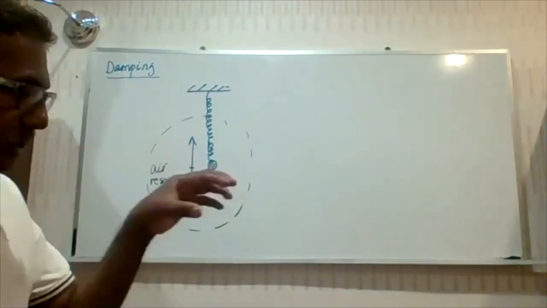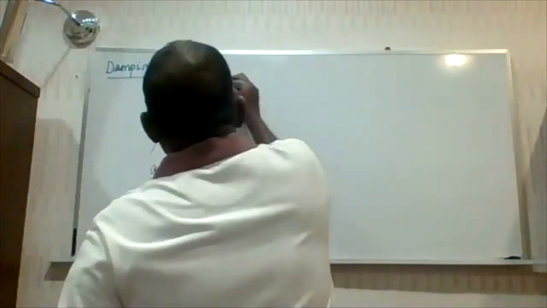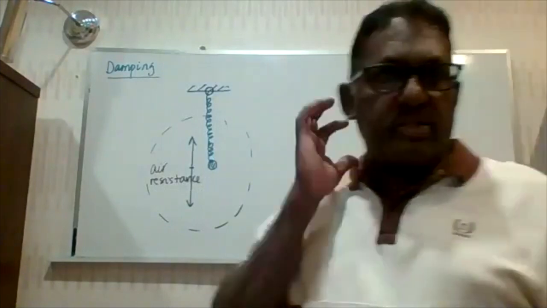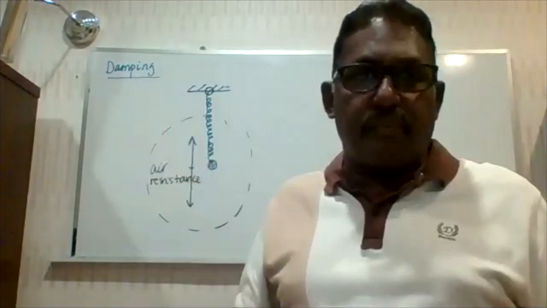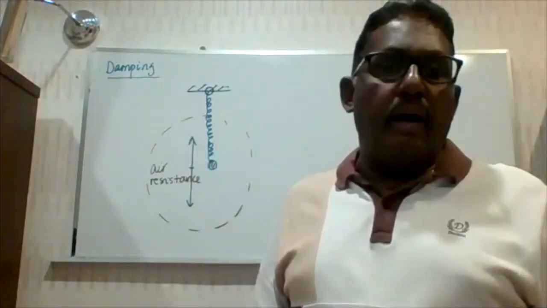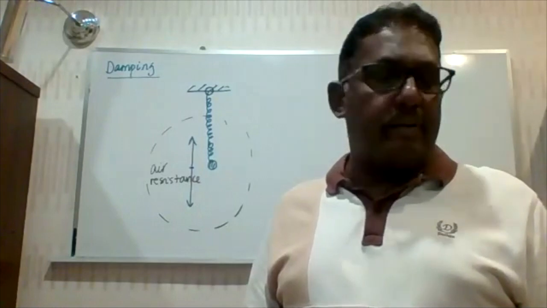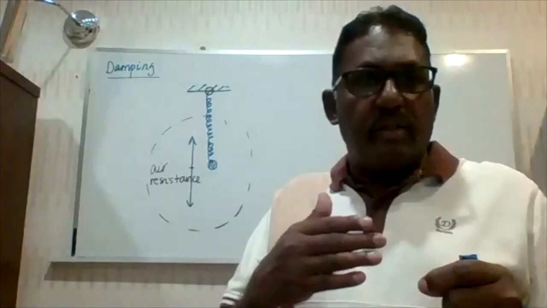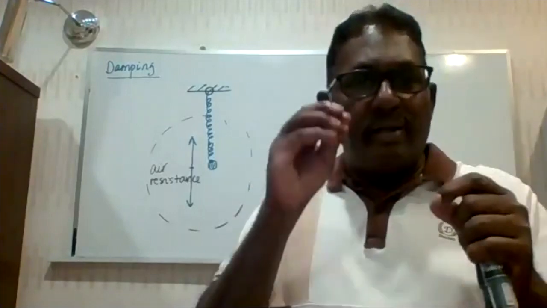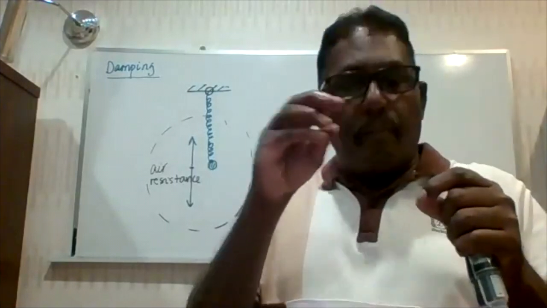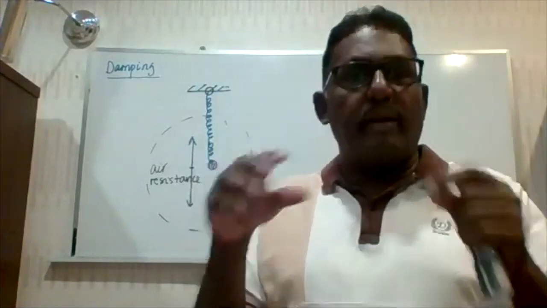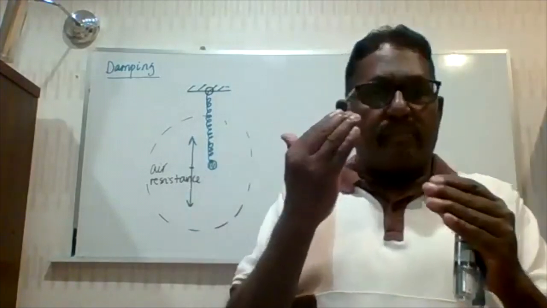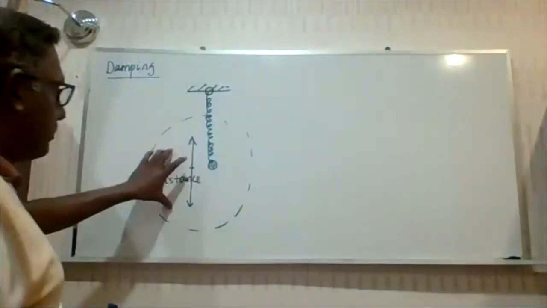Now, if we go into more detail, as it oscillates, there will be certain movement over there, and of course, that is not frictionless, it's not a smooth surface. There will be loss of energy there, but for your purpose, we can ignore that. As I said, there are a lot of points we can go into in detail and check the points through which energy is lost, but we are not going to go into that in depth. We are going to remain general and on the surface, so we are only going to take air resistance here.